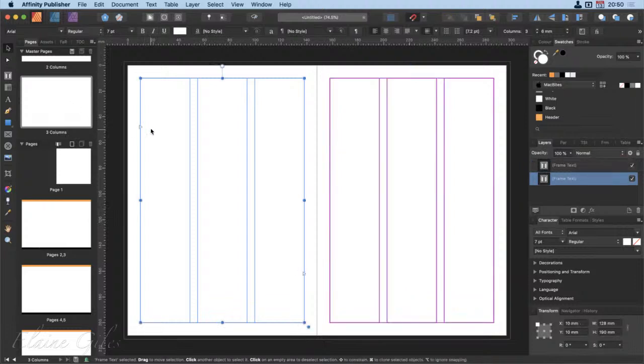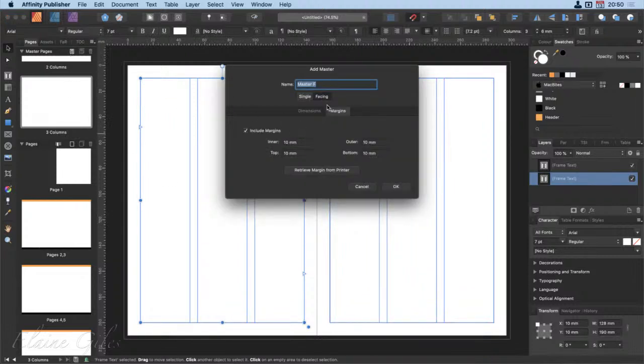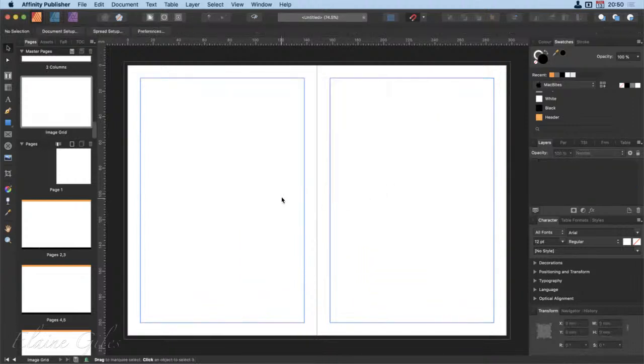Well, those ways are using the text frames to flow the text through. There are other ways to do this. So I'm going to go into this one, and I'm going to create an image grid. Now, in concept, it's identical to what we were already doing. It's just done in a fractionally different way. But what I'm doing is creating like a sheet of acetate to stick over my content.